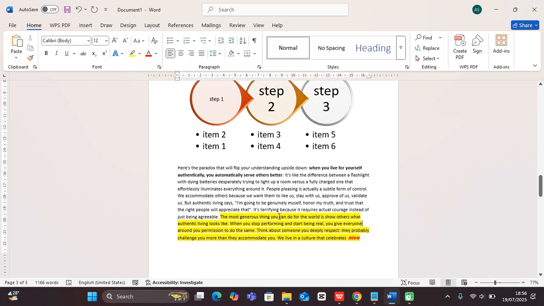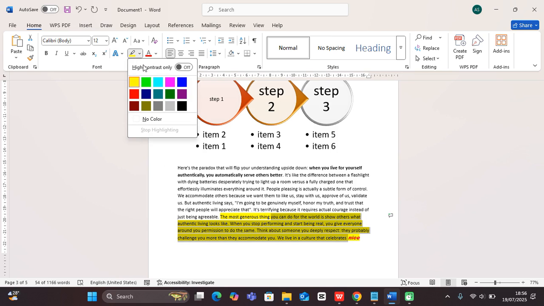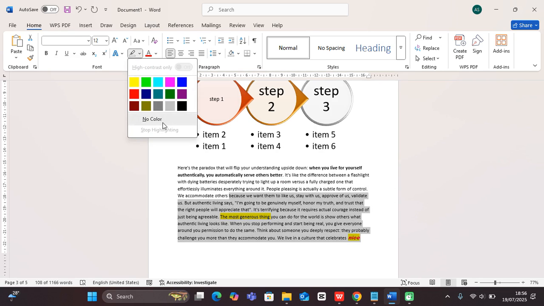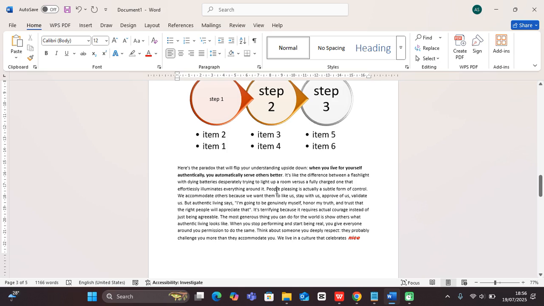Okay, so all the formatting that you have added is going to go to the way it was, except the one that it doesn't clear is the background color. So we can say no color to this, and you can see right now it is back to where it was, except for the background color. You can select, and of course you can see no color, and everything is back to where it was.